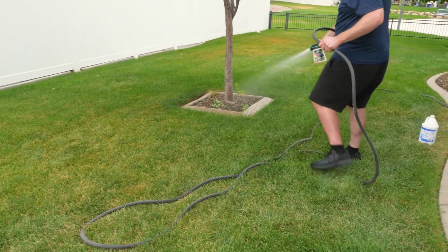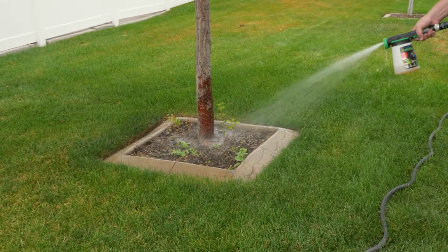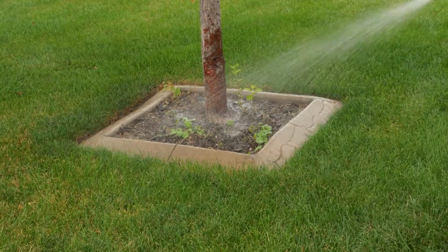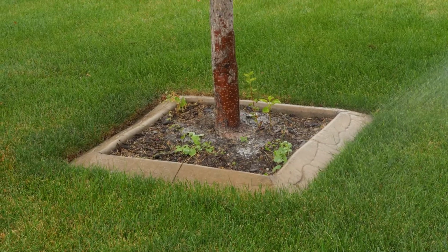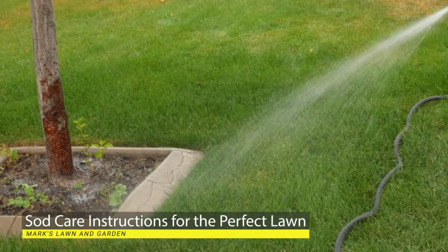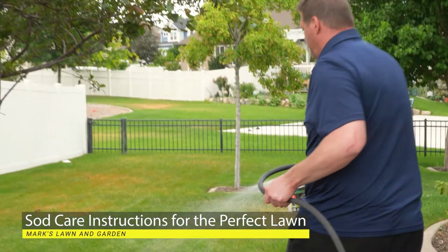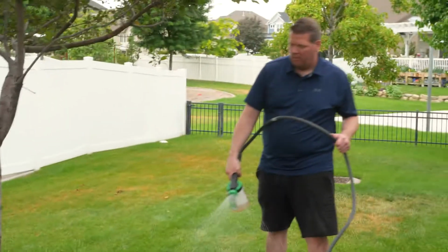And you can put it right around the tree too, because it's making contact with the soil. And see the suds? It's making contact with the soil, and therefore it's breaking down the surface, so water can then penetrate.